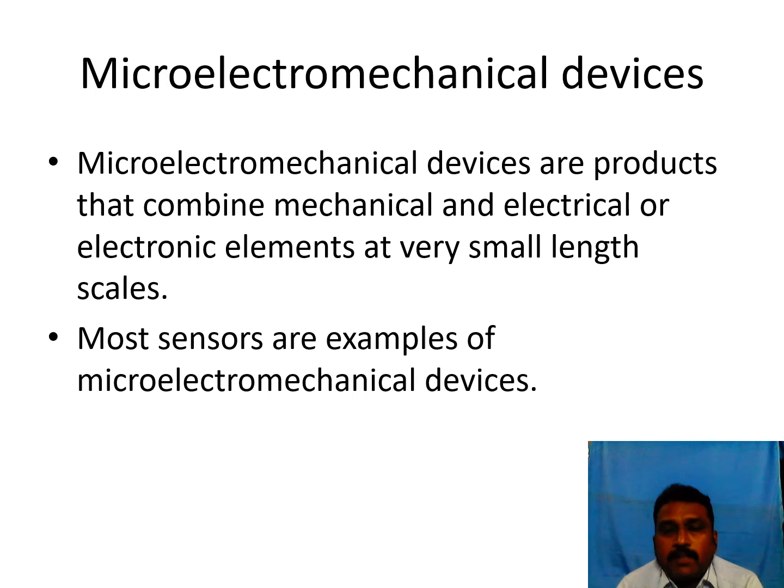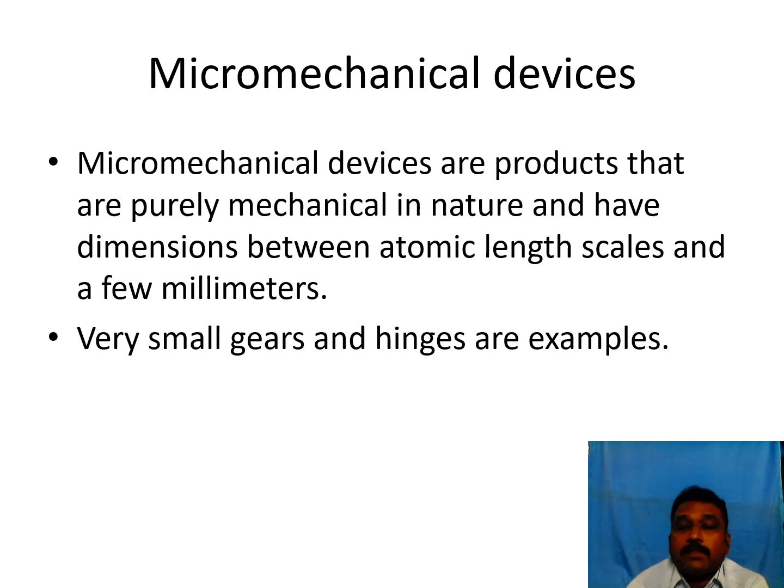These are products that combine mechanical and electrical or electronic elements at a very small scale. Most of the sensors are examples of micro electromechanical devices. Just recall the photograph I showed you in the second slide of an automobile, which shows all the sensors. All those were micro electromechanical devices.